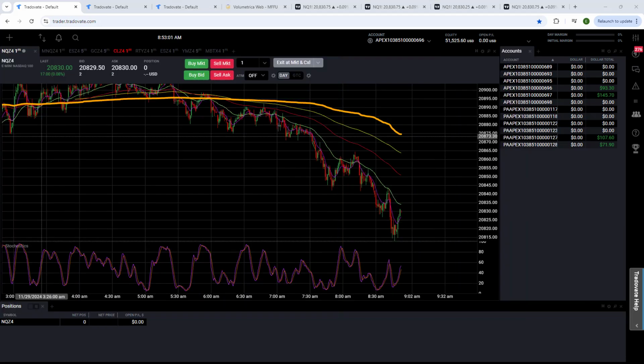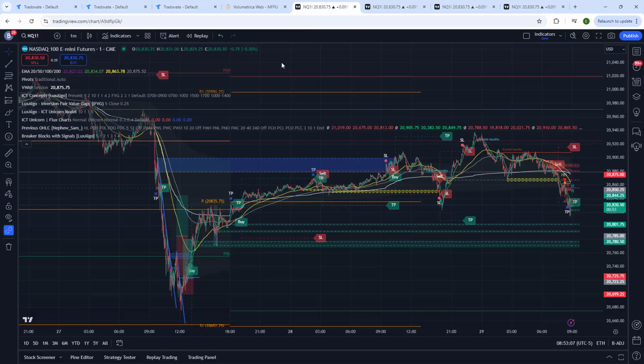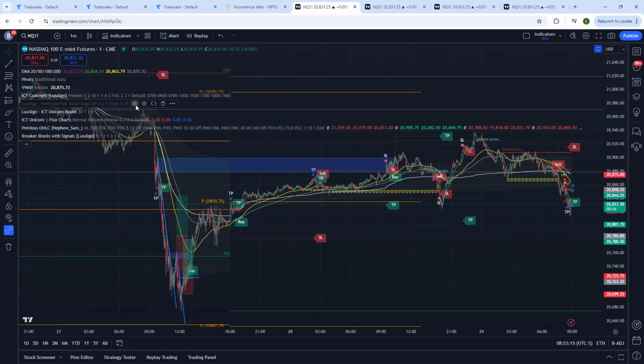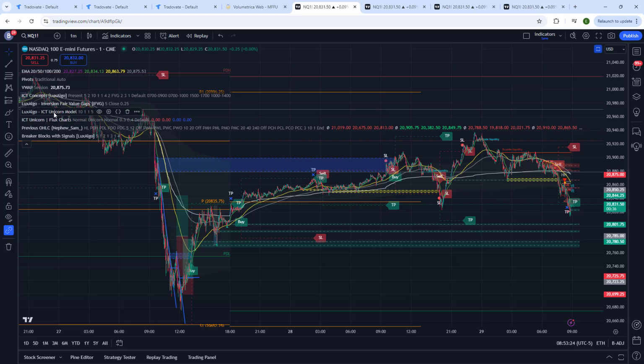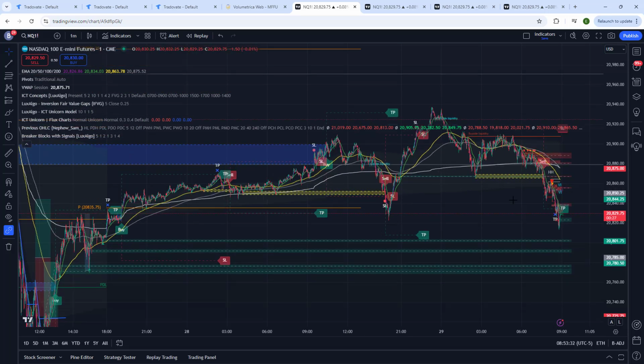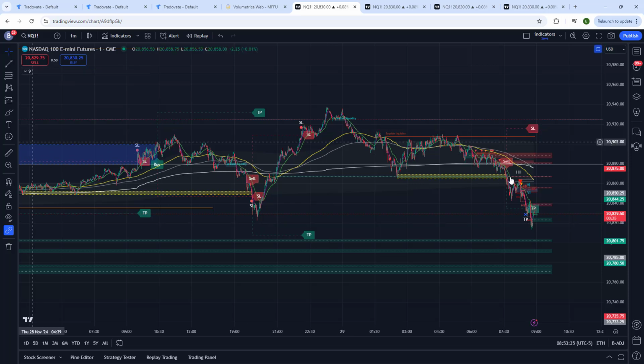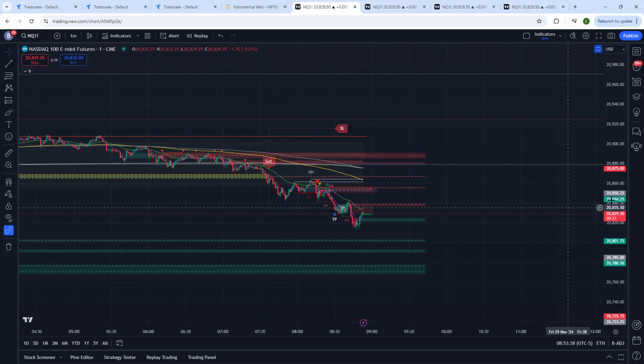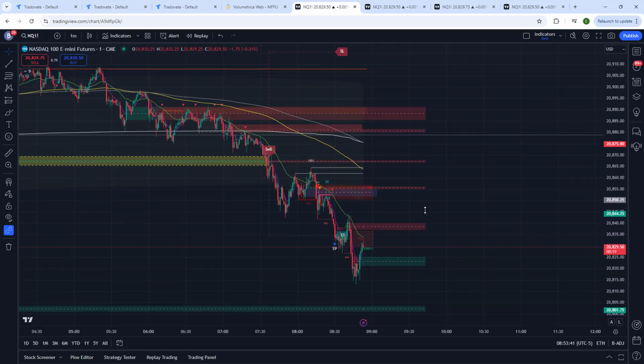I would suggest, if you are just running 1 or 2 tabs, I would run all of this with the fair value gaps. Oh, I do have the fair value gaps on here. So I would run basically VWAP, pivot points, your EMAs, the fair value gap inversions, the unicorn models, and then the previous day high, lows, and breaker blocks. And that's kind of where I would stick. Obviously, this is the holiday, so it hasn't really moved around a ton. So that's why things are kind of scrunched, but it's usually spread out.